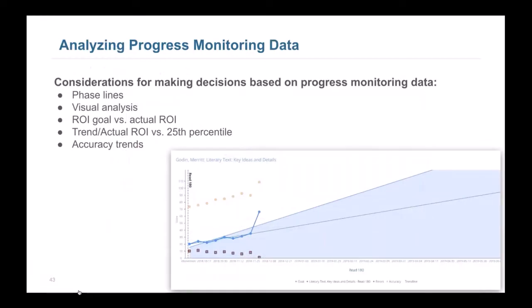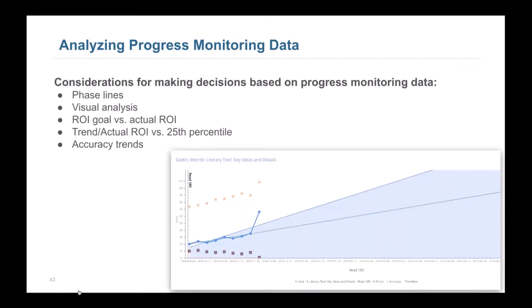When we analyze that data, there's some different things that we should be considering. I went through a couple of those a little bit ago, but another key point here is the ability for you to analyze how accurate a student is in their intervention or in their responses. So if a student is making a high number of errors, likely the intervention should be more focused on teaching the student the skill. When we're talking about fluency measures, typically those interventions should be focused on the student having the skill to do it, they just need more practice.